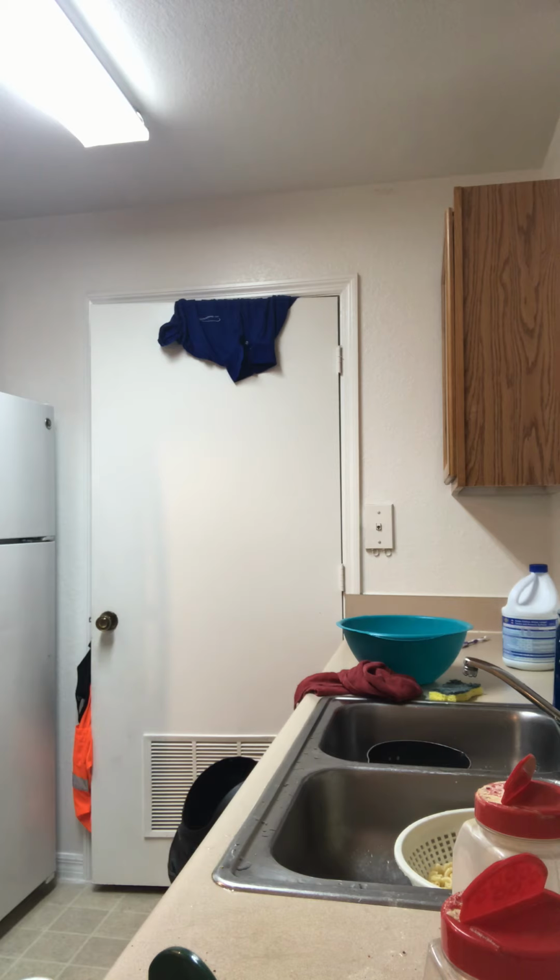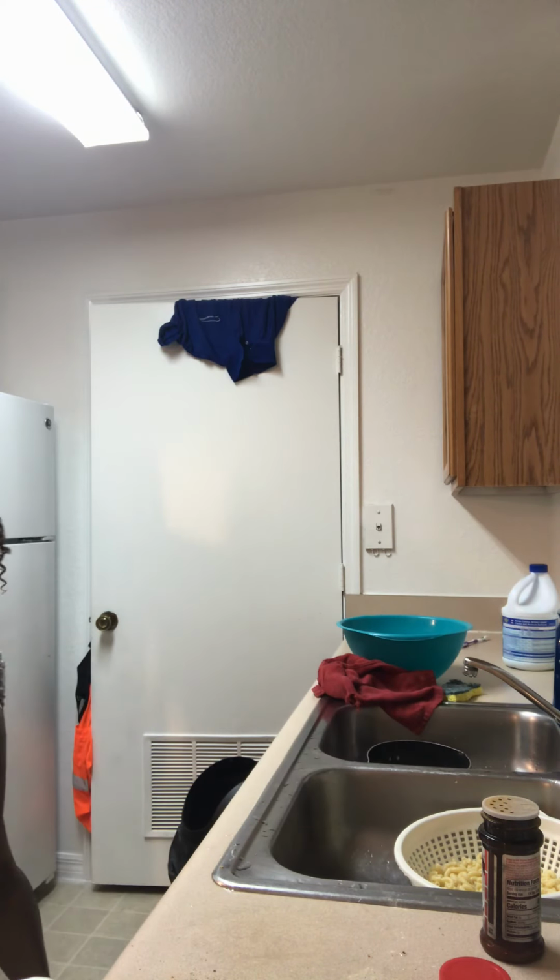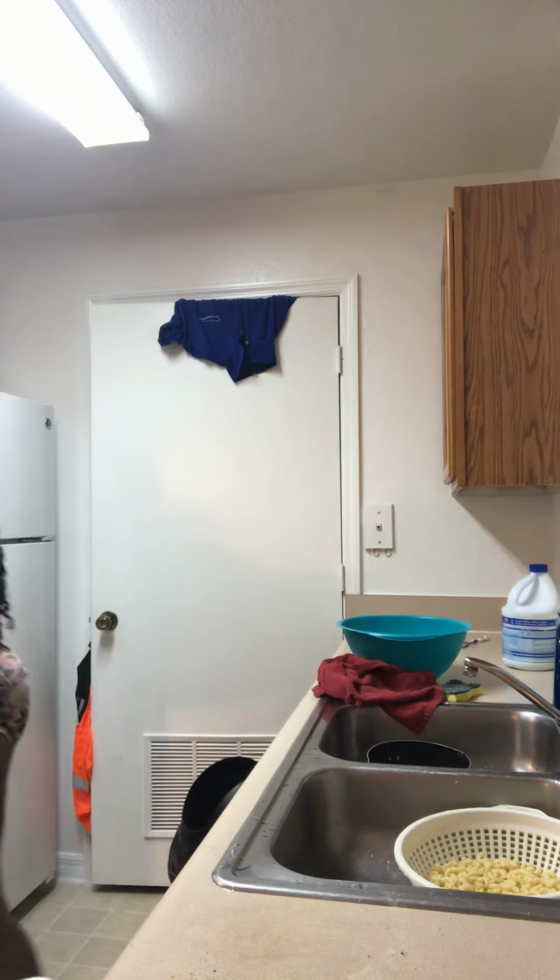And since I'm frying pork chop, I don't need too much oil. So we're gonna let it do that. And while it does that, I'm going to clean up, because it's gonna take a little minute before my oil gets hot. But that's a good thing, because my pork chops can marinate. And I forgot to put a little pepper, but it's okay. Okay, so let me wash these dishes.